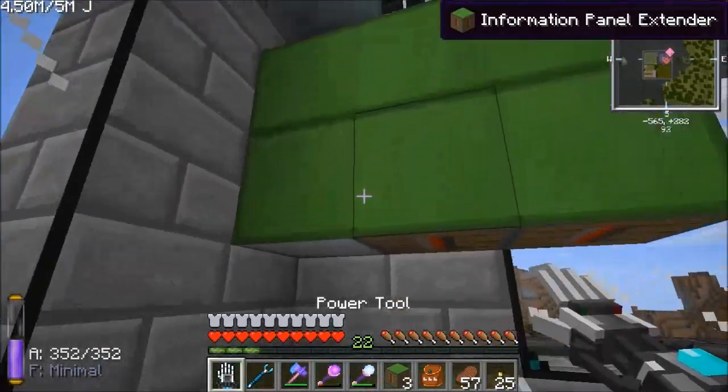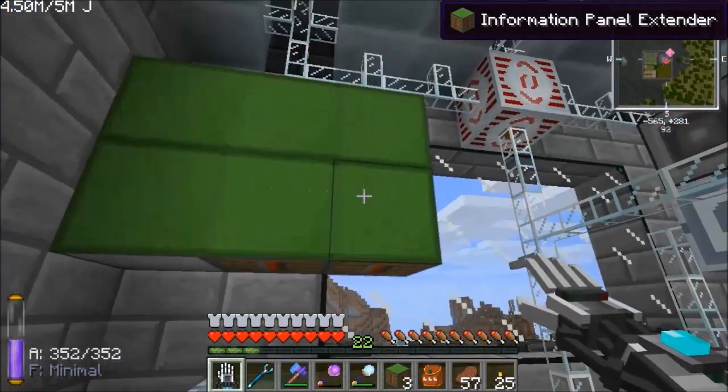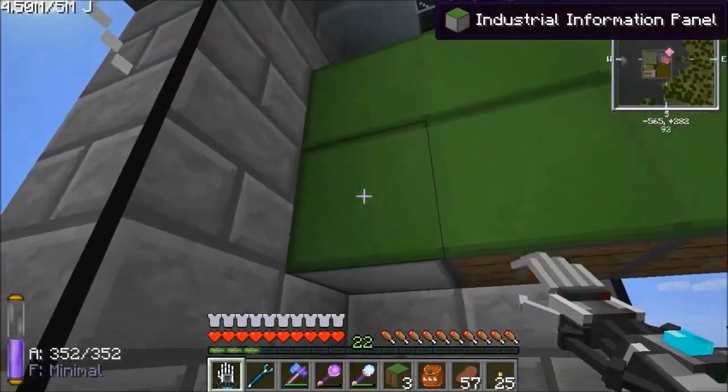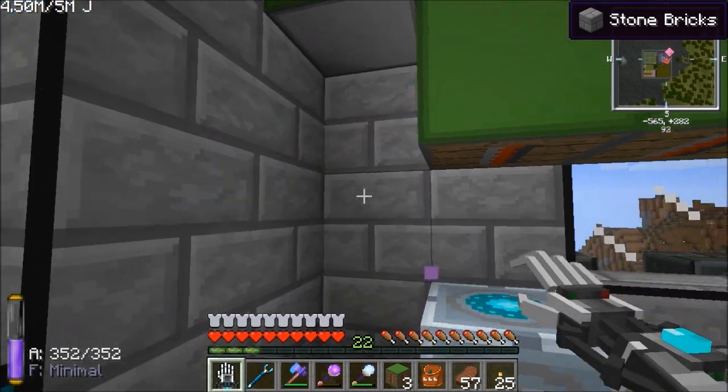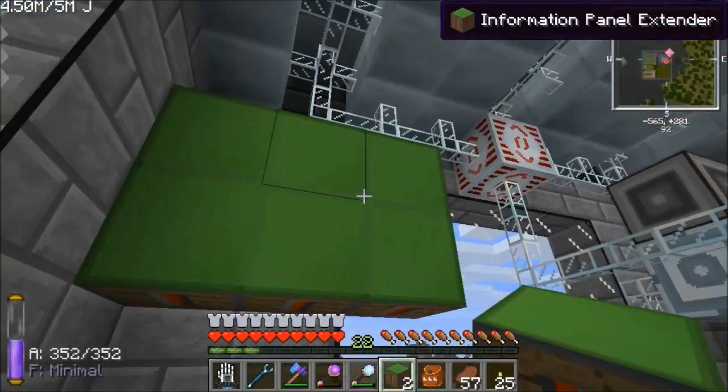And what you can see happen here is these will join up. So you can see the thin lines there, they've joined, whereas them thick lines have not joined. If I was, for example, to take this one out and put another extender in there, then that's all one now. Do you get me?